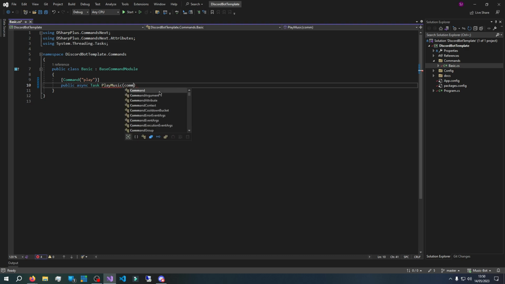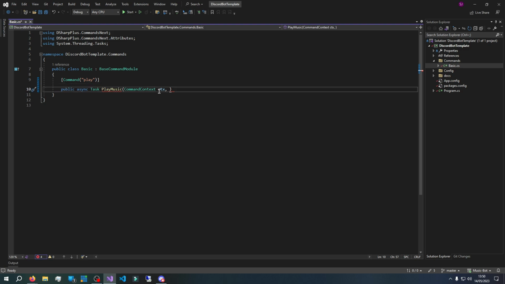And we need our command context, CTX. And then we also need one other parameter, and that's going to be the name of the song, right? So the user is going to pass in a string. We're going to say string song name, or something along those lines, or let's rename it query, because it is in fact a search, right? So that's our command. The first thing we're going to do is get the user that is in a voice channel, like I said.